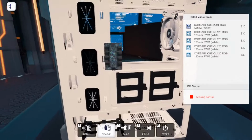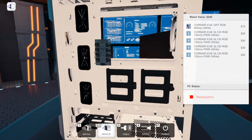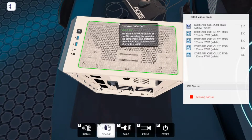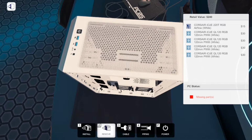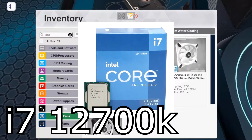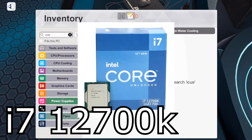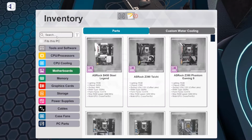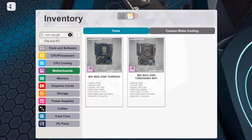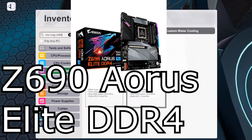Now, like I said before, PC Building Simulator is quite limited in its options of parts, so we can't use a 12th generation processor in this build on the game, unfortunately, so I've had to opt for a 10th generation processor instead, which is the next closest thing. But to support this processor, we of course need a motherboard. The processor that we were using was the i7-12700K in terms of the actual build, but in terms of the one that we have to use on the game, we're having to use the i7-10700K instead, because that is the next closest thing, I suppose. And the board we are using on the game is the MSI MAG Z590 Tomahawk with Wi-Fi, but the board we used for the actual build in real life was the Gigabyte Z690 Aorus Elite DDR4 board, the non-Wi-Fi edition, I believe it was.